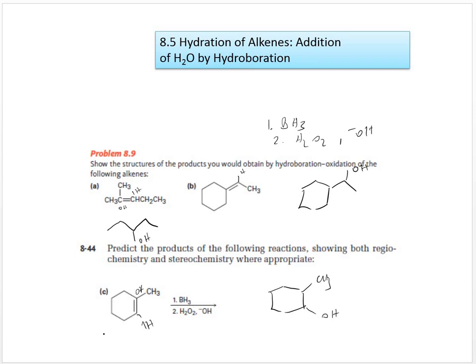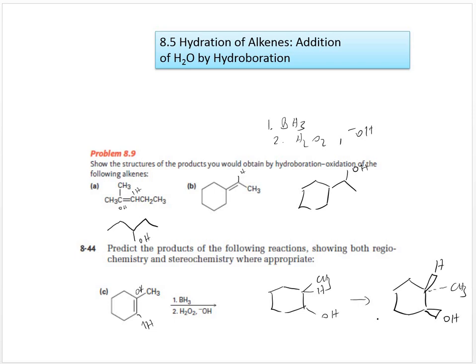Why? Since this is a cycloalkene, we have to show the stereochemistry of the product, right? OH and hydrogen, I will show you here, should be on the same side, dash dash or wedge wedge. So let's do it this way. I'm going to show OH wedge, and I'm going to show hydrogen, because hydrogen and OH we added, so they have to be on the same side. They have to be wedge wedge. And what is the next one? CH3 has to be dash.